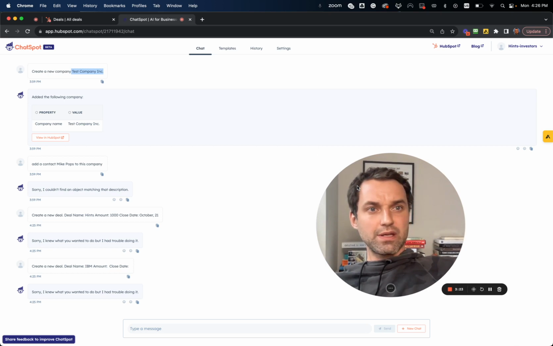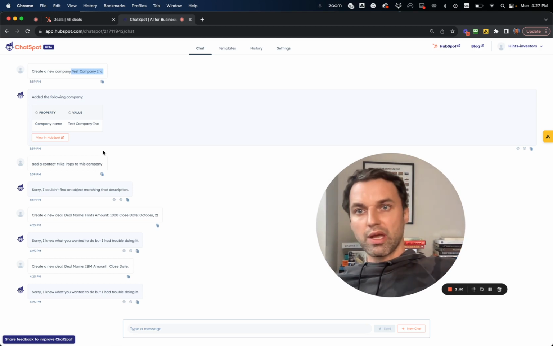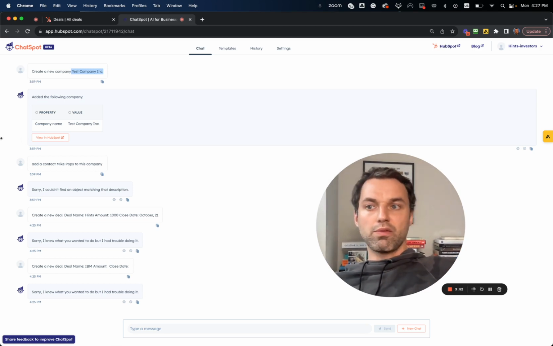Hints is built for mobile use cases, when you're on the go and need to quickly update some of your deals, log a call, log a meeting. That's why we rely on our integrations with WhatsApp, SMS, Telegram, because we believe that if you're on the go, it's easier to open your SMS or WhatsApp, send a voice memo or a text, and update your CRM this way rather than opening an app and navigating in the menu of this app.